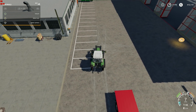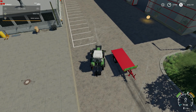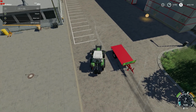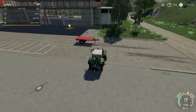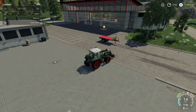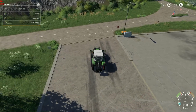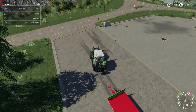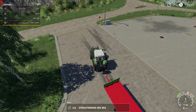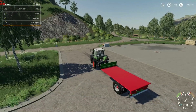Okay, a little more, a little more. Come on, buddy. There you go. Okay. Looks good. Now, are you going to allow me to pick up the trailer? Should do. Yeah, that's what I thought. Very nice, and we're good to go.